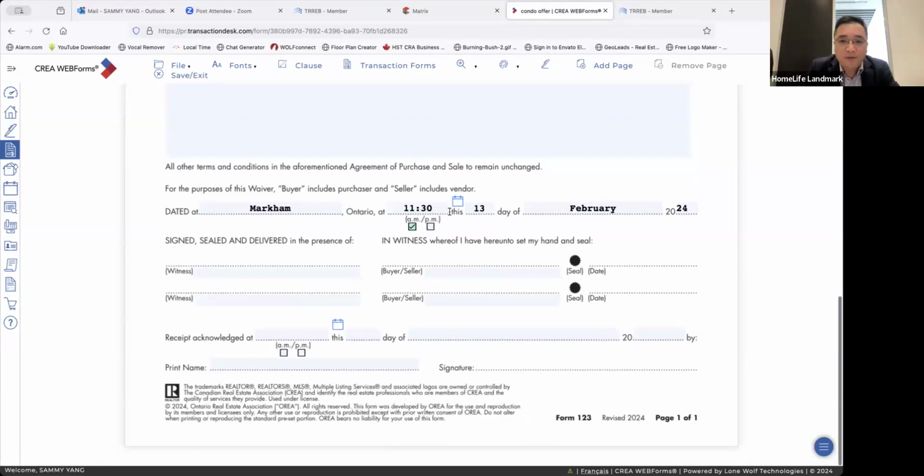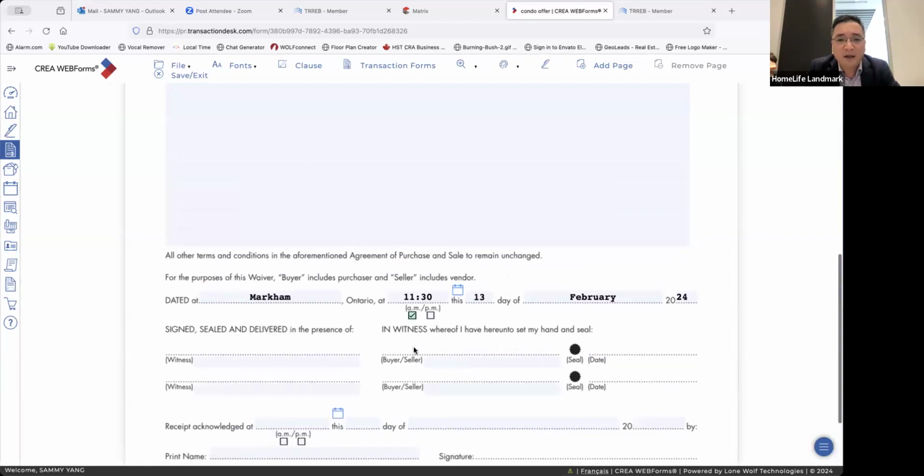Once you finish that, you can easily click Authentisign from the top, send new Authentisign. For Authentisign, I believe we already did lots of training, and I hope you can check the previous training. So just click Authentisign, set up the Authentisign, and send it to your client. The bottom part is the receipt of acknowledgement. The listing agent will receive and acknowledge, and send it back to you.